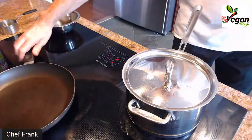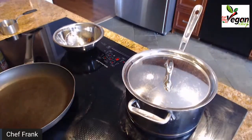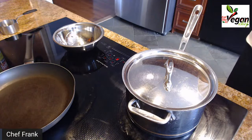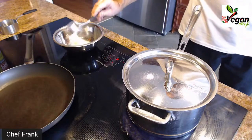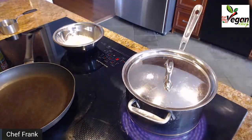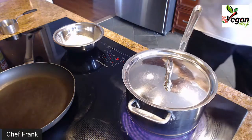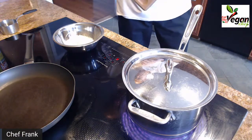So in the meanwhile, we can do our crepes. And for that, I'm going to use a quarter cup of chickpea flour, a quarter cup of whole wheat flour, and again a teaspoon of cinnamon, not a teaspoon, half a teaspoon, I'm sorry.